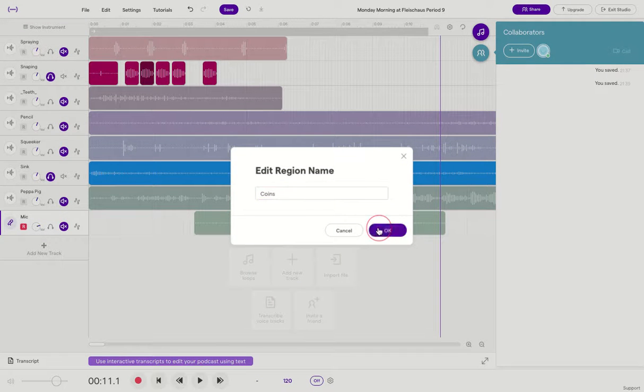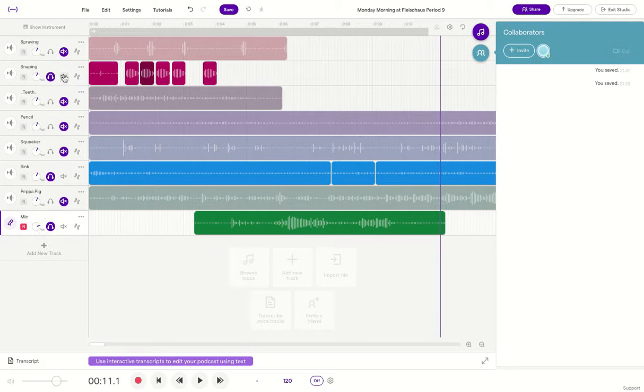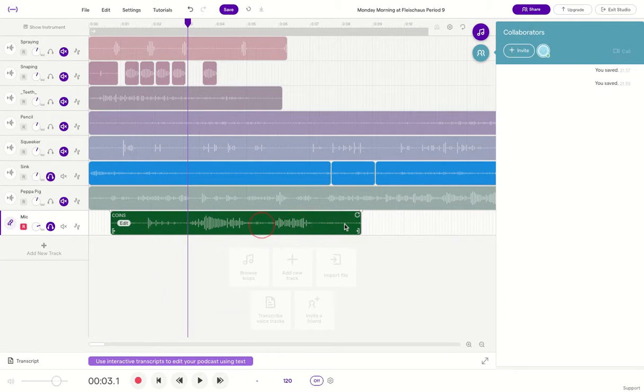Let's see what that sounds like if I solo this one, mute this one. Okay, fantastic. So there's coins, and that's adding sounds.